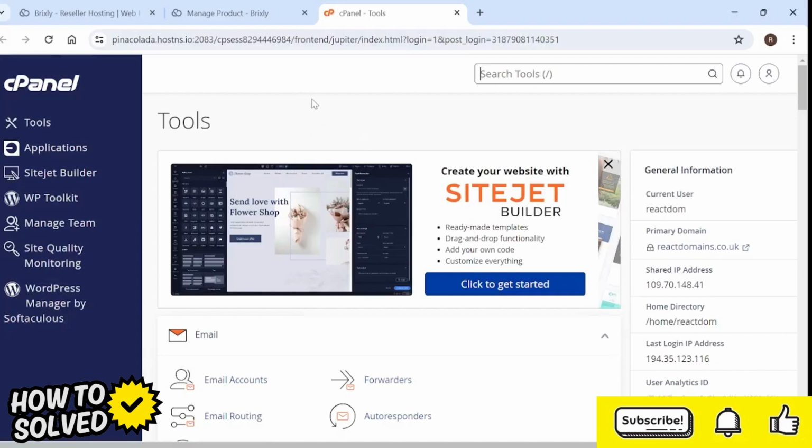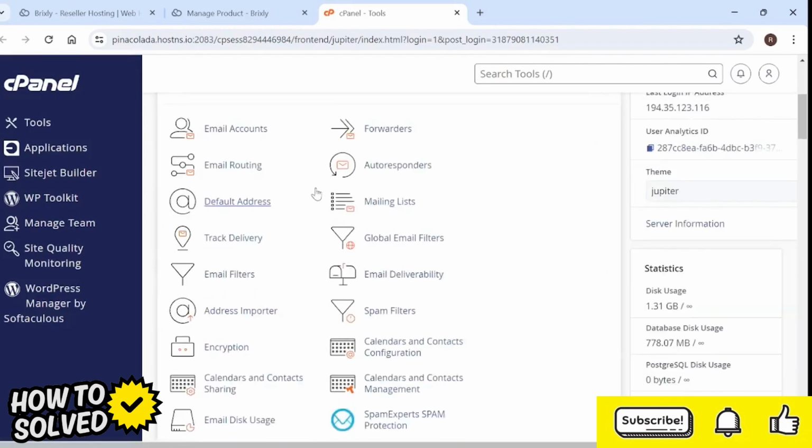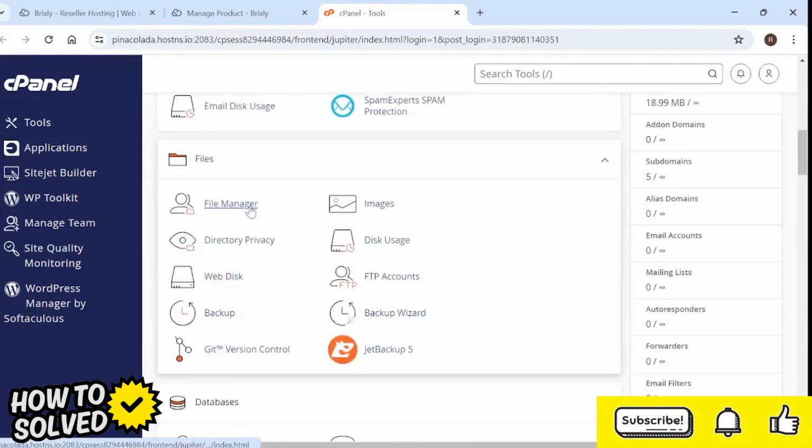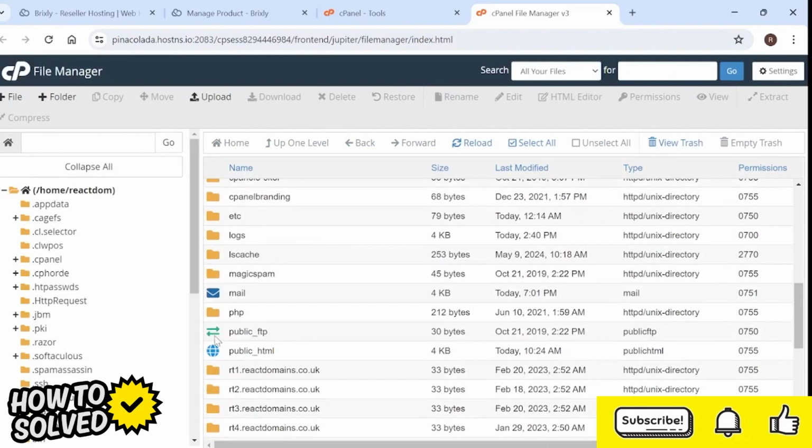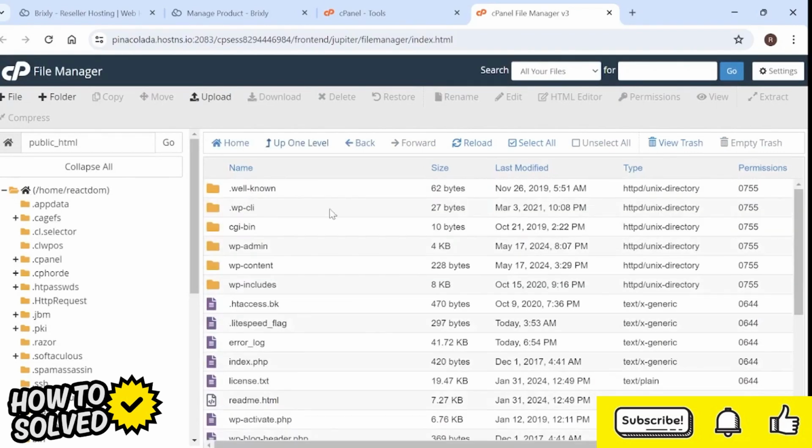So the very first thing you need to do is log into your hosting account where your WordPress website is stored, and you need to come to your cPanel. Now the cPanel will look something similar to this, and inside of here you need to come down to your file manager, and this is where all of your WordPress files are stored. So we need to come into something called public HTML, and inside of here you should see a folder called WP-content. Now this error is usually caused because we don't have the correct permissions inside of our file manager.